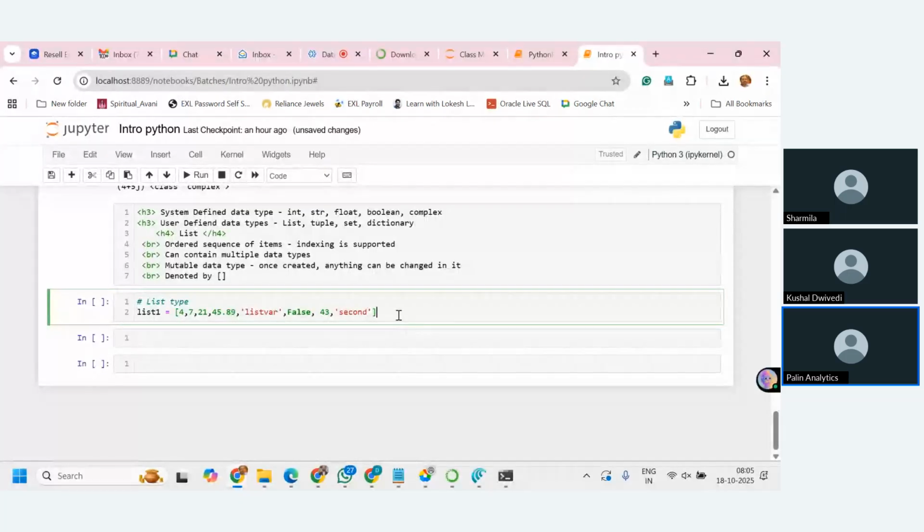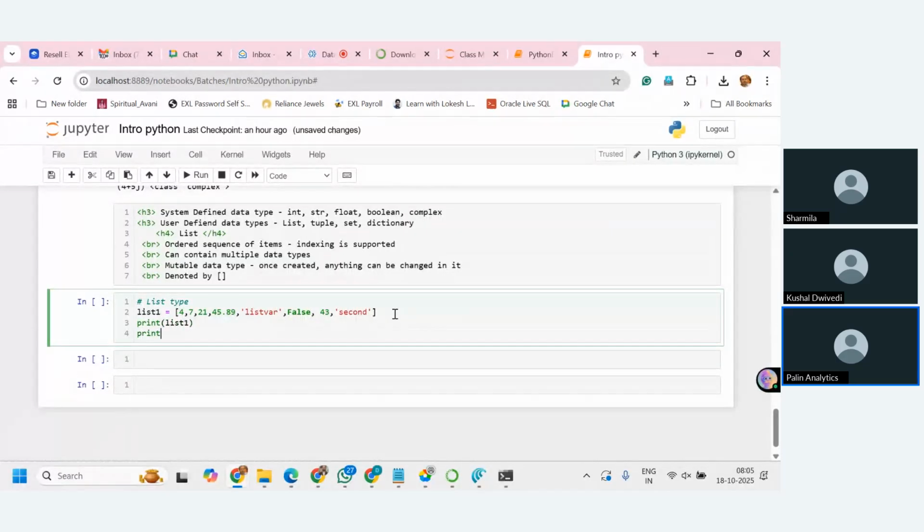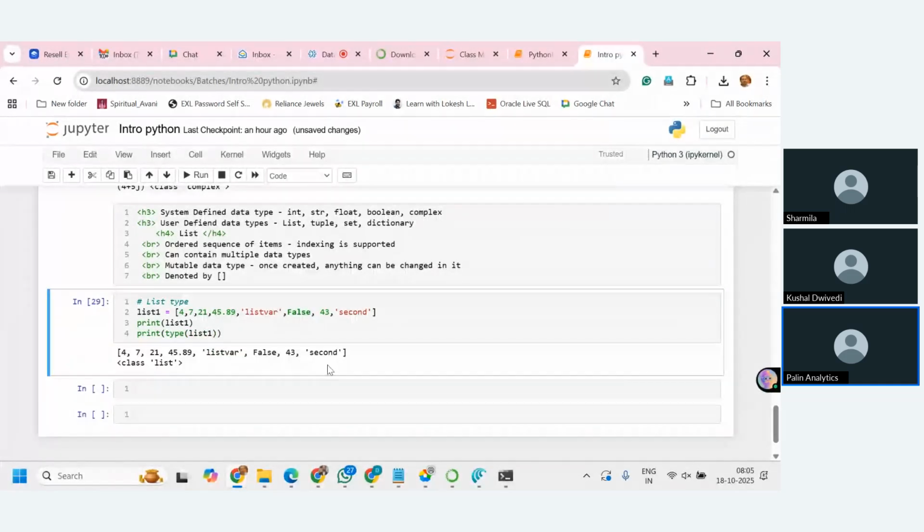Like this I have defined. You can see there are different data types: integer, float, string, boolean in one entity. I'll print list one and check the type of list one. These are all the variables, and the overall type is list.